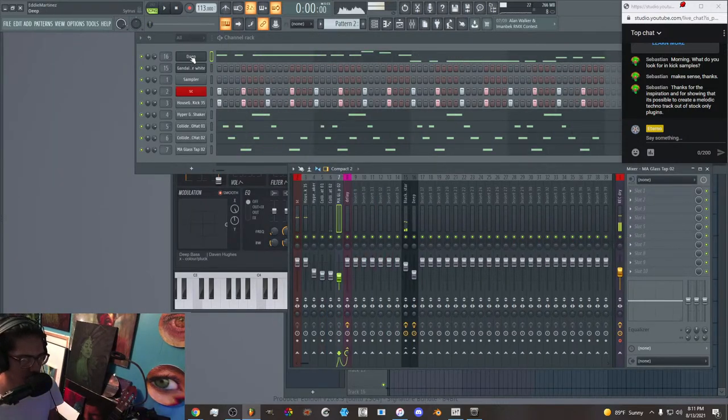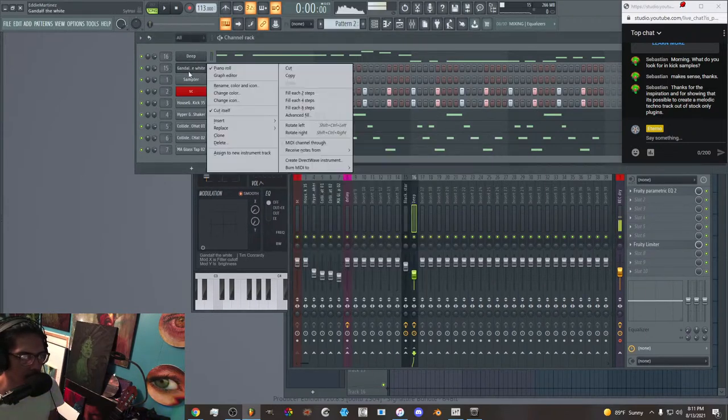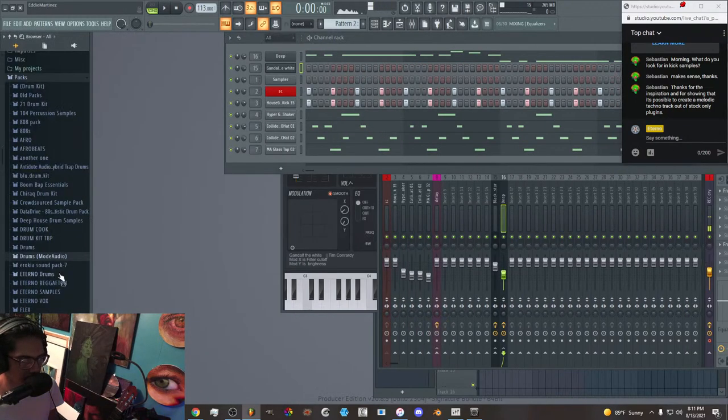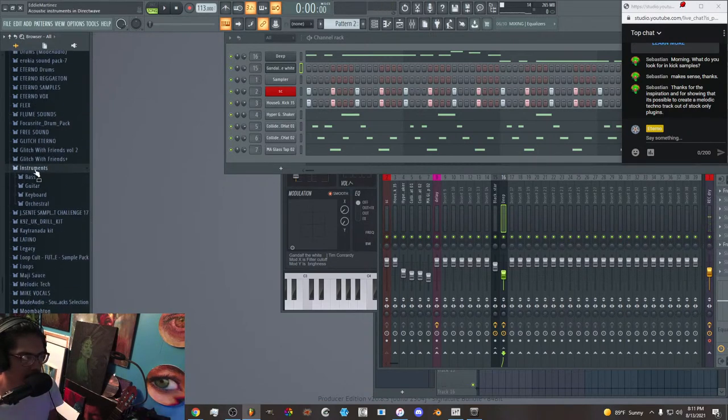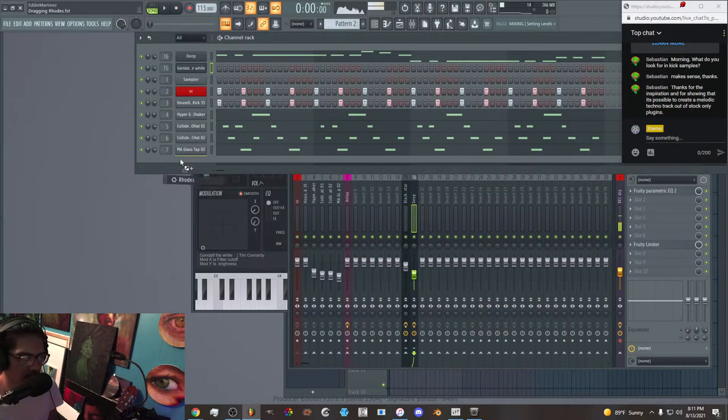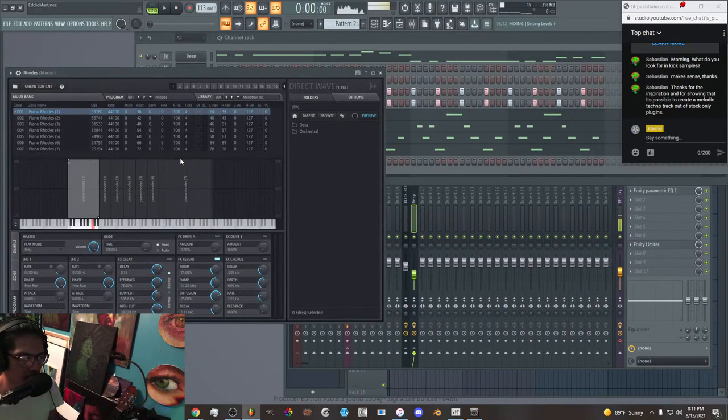Piano sounds, you could use Sytrus, it has some good piano sounds. There's also FL Keys, but it is trash, bro. I mean, you can make it sound good, but what I like to do is I go down here to where it says instruments in the packs right here. It's stock, it comes with FL Studio. Go into keyboard and it has all these pianos. I like going for the Rhodes. You just drag it, drop it in. Boom, you got a piano. And it sounds nice.